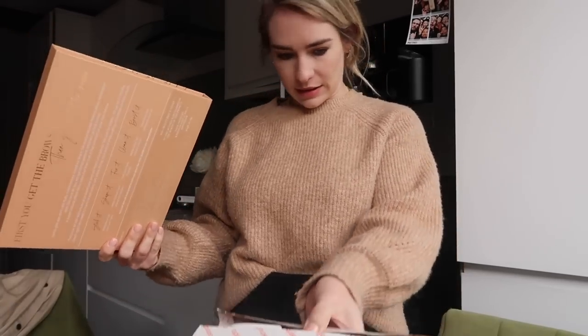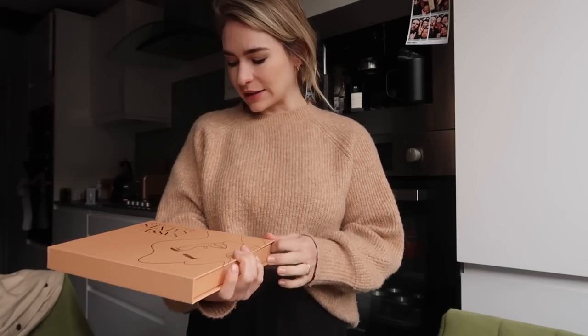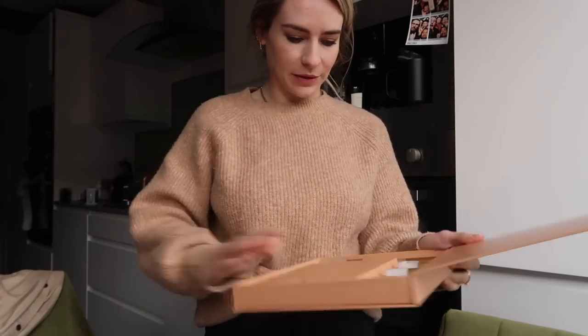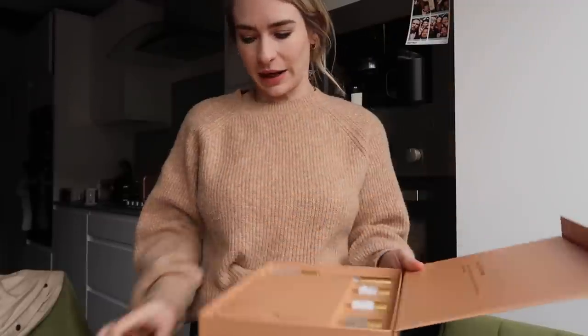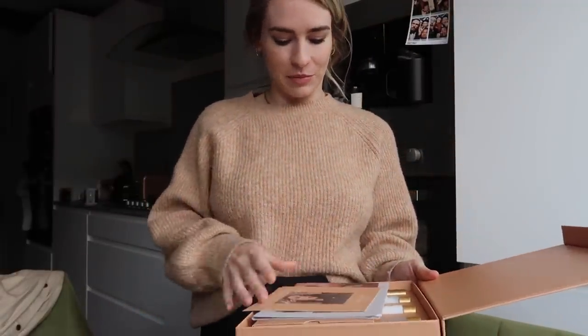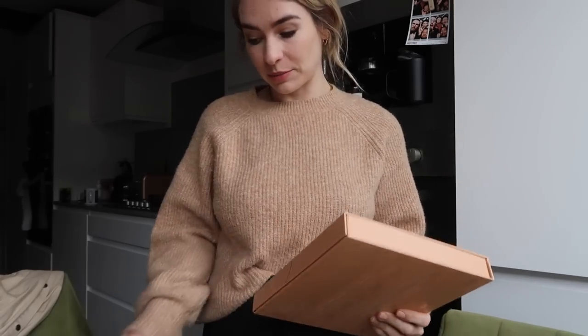This is not part of the hen, but I mentioned in the last vlog that I ordered a brow lamination kit for home — it just arrived. It's from Sassy Saints. I'm going to try this out and do some content on it. I'm nervous to laminate my own brows at home, but if it's a good review it might help some of you guys.